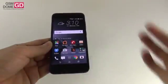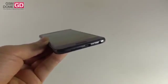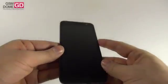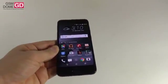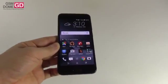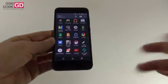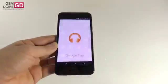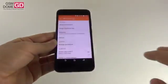We don't have BoomSound speakers. We only have this speaker here, but HTC included the DAC, digital audio converter, that converts 16-bit audio to 24-bit audio so you can enjoy high resolution music. You also have Dolby Audio Surround and a special amplifier for the output, which will be felt when you're using the headphones. Strangely, HTC did not include here its very own music app, so you have to rely on Google Play Music, which sadly will not include an equalizer.